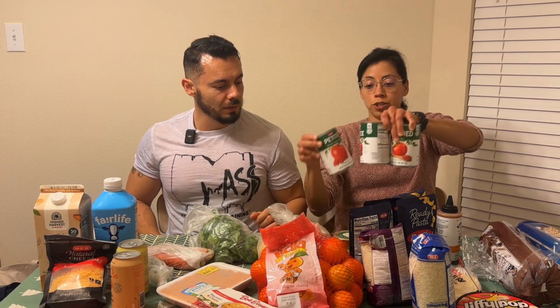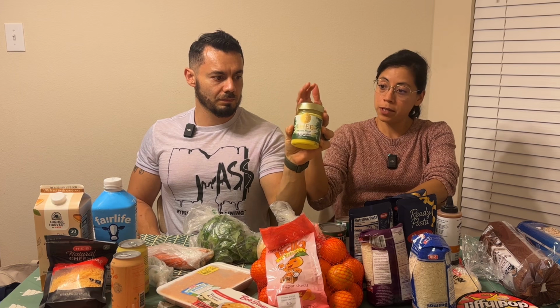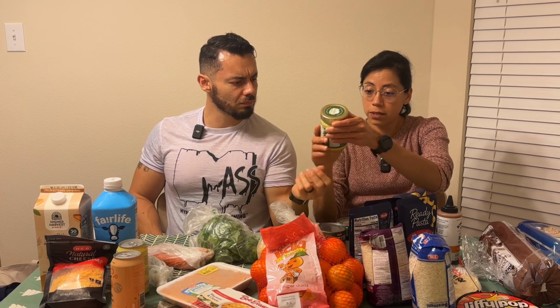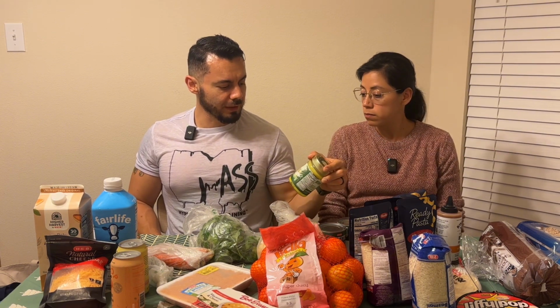These are also for the chili mac recipe. So it's like 3 different kinds of canned tomato. That's for the ground chicken curry recipe with ghee, which honestly, I've never used before. I just know that it's like a butter. But the recipe says you could use ghee or just regular oil. Because I've never had ghee, I just want to try it. And this is like a clarified butter.